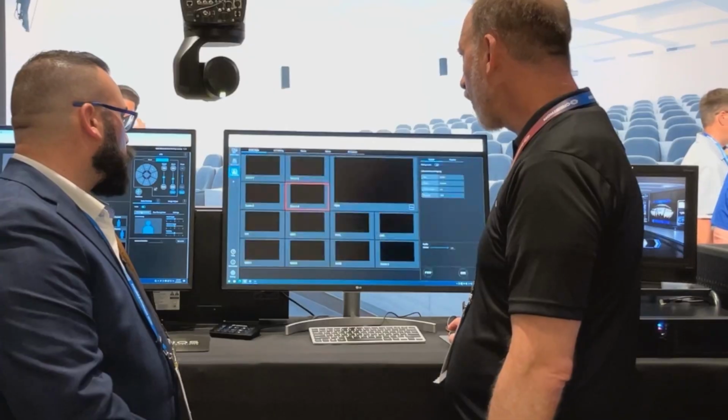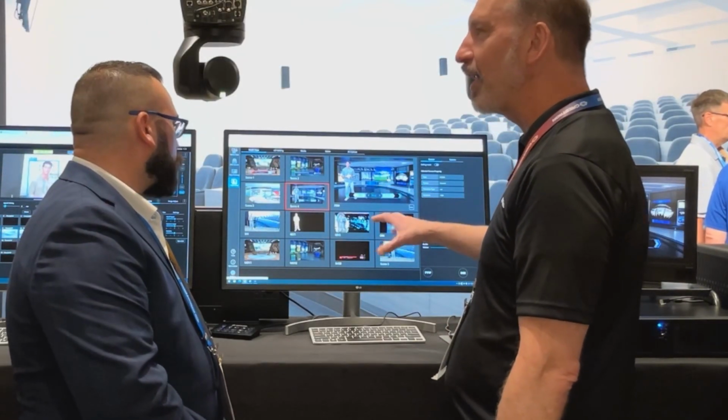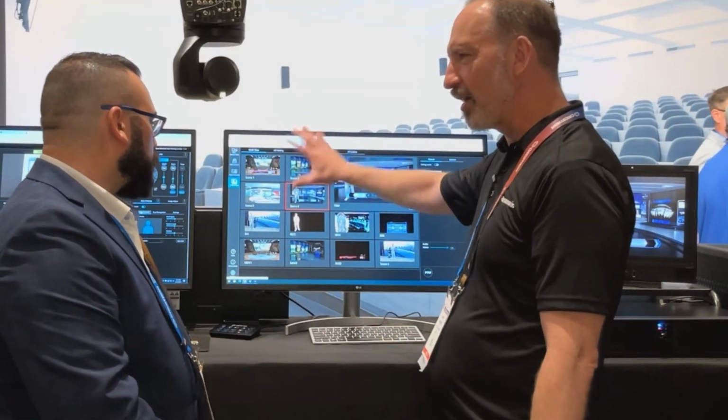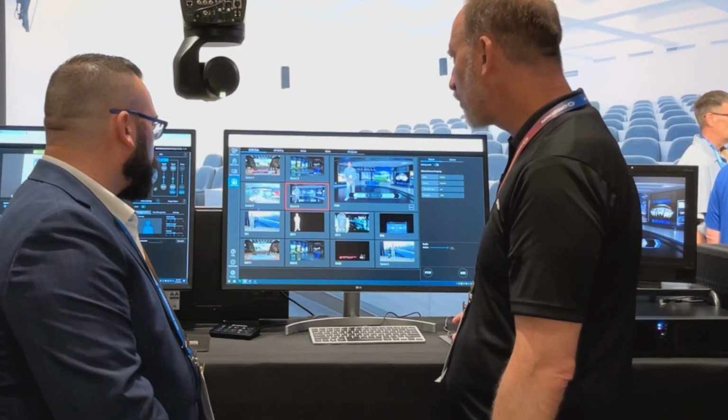One that we've been showing here is what we're calling a video mixer, and it is a kind of a video mixer. And I've been describing this as when you try to scale down a production switcher, what most people do is they take all the effects out of it and they leave you with a router with transitions. Pretty much, yeah. Basically. So this kind of takes the opposite and just minimizes the amount of cameras, but keeps all the effects in there. I can build multiple scenes.